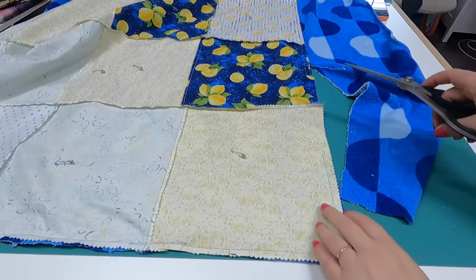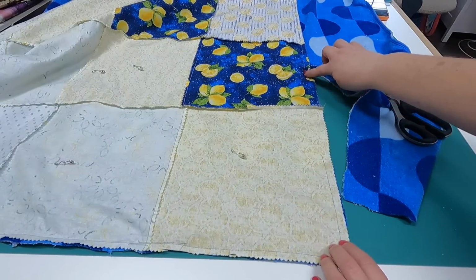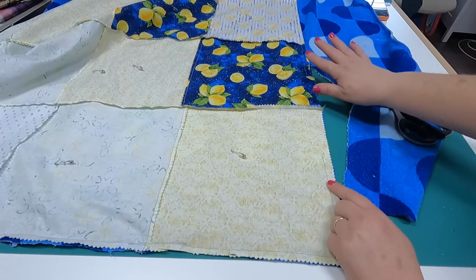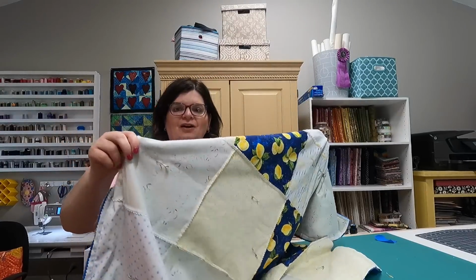Let's do it. And I'm cutting along here. This is where my opening is. Okay, and I back stitched at the beginning and the end of the opening. And my opening runs between these 2 points. So I am going to just keep on cutting along the edge of the quilt top all the way around. All right, so I have it all trimmed down.